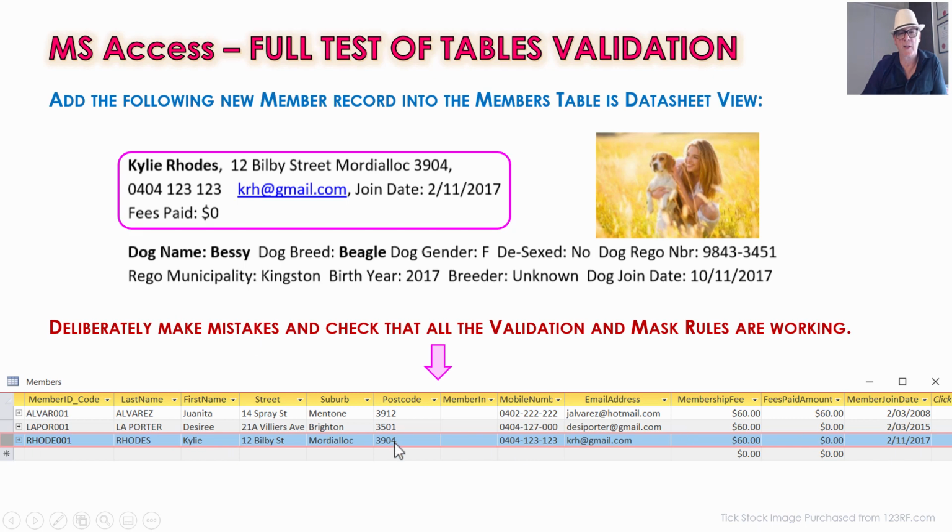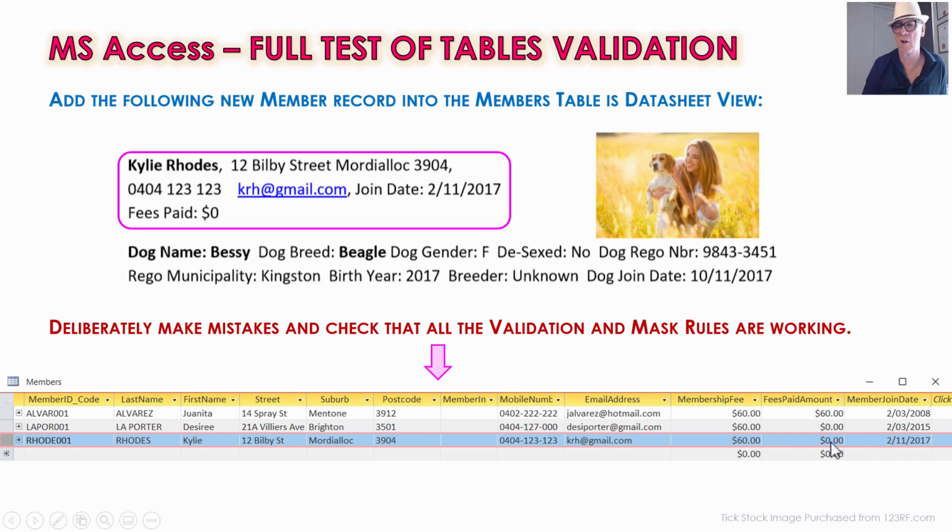But deliberately make mistakes. Try and make her postcode just a 3 and see if that postcode error comes up. Deliberately leave her last name out and see if it says you must put a field in there. Deliberately leave the @ sign out of her email address the first time you type it in and see if the error comes up.